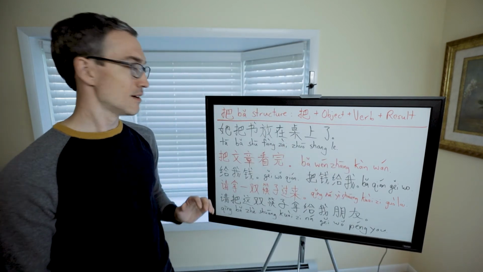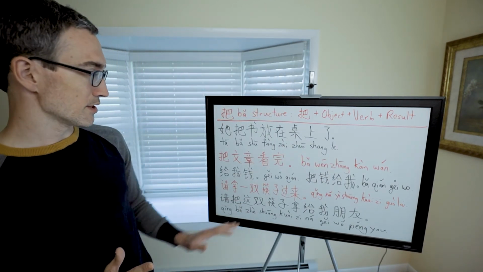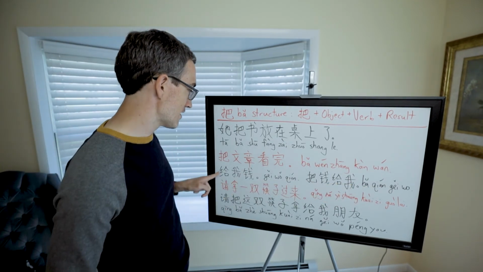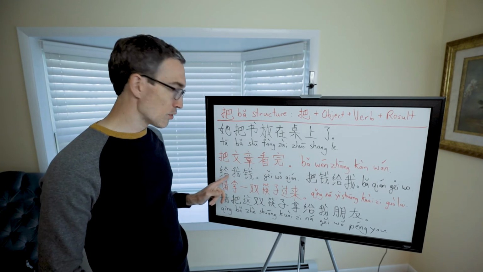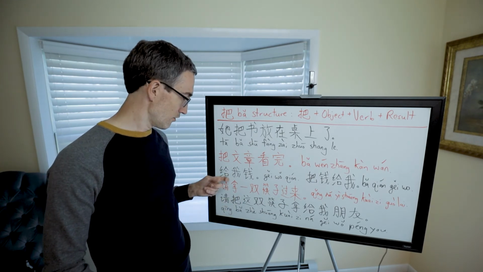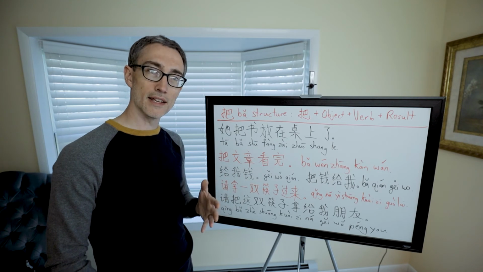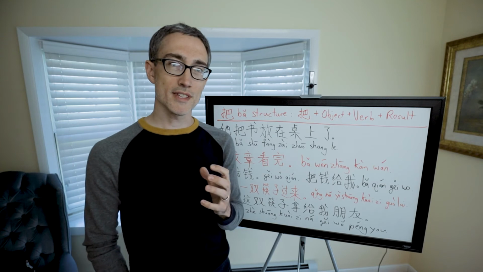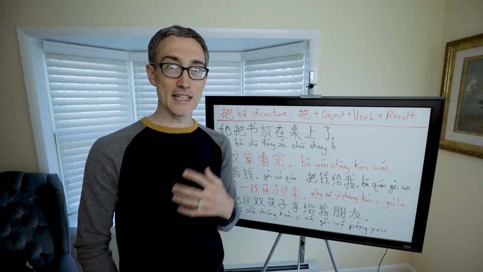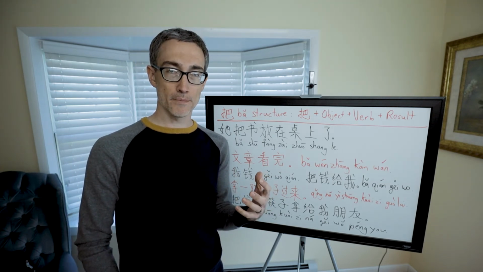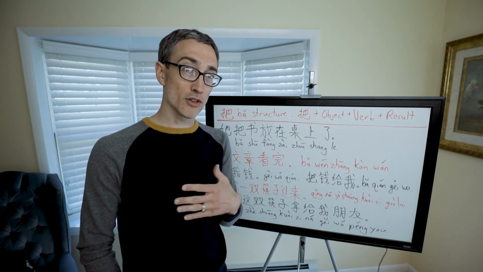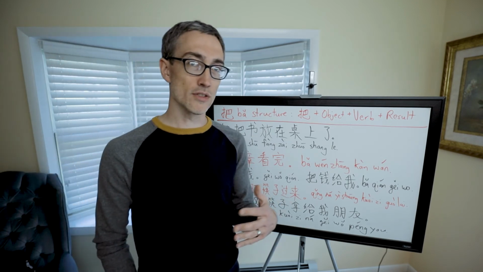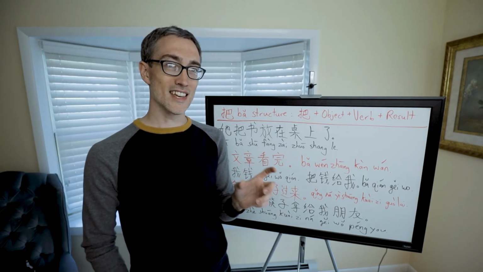Let me give you one really simple example and then one slightly more complicated one. So here we have two ways to say something similar. If I say 给我钱, 给 is give, 我 me, 钱 money. Give me money. The focus of what I'm saying is that I need money. It is money that I want. I'm focusing on what the thing is and that I need it and that I want you to give it to me. So the focus is on what the thing is.